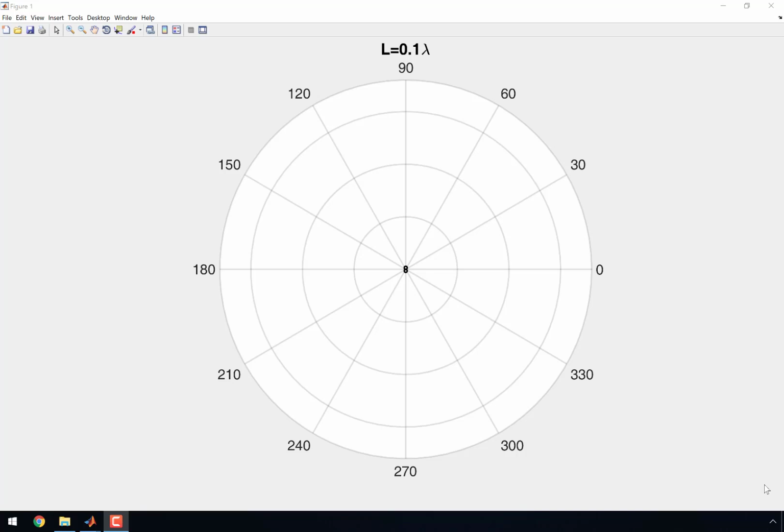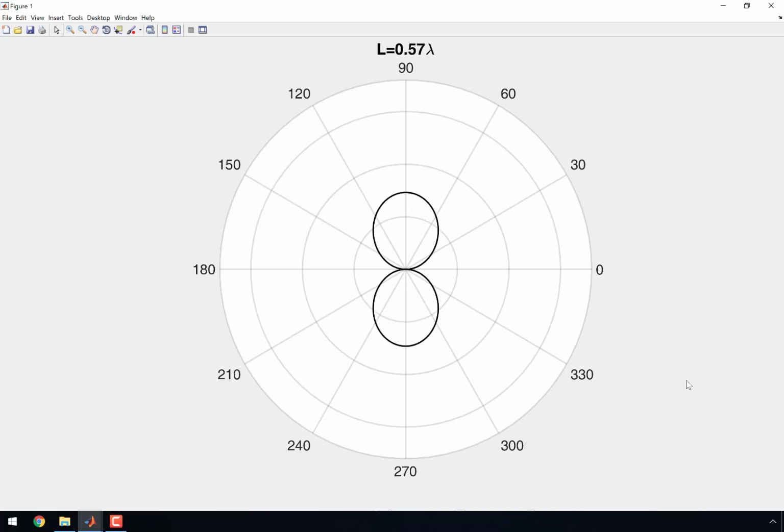So we're not going to be using an infinitesimal dipole for anything other than deriving the relationship of a finite dipole antenna. So as we begin to increase the length of the antenna, I want you to see that that figure 8 is going to grow, and that's going to represent the fact that the antenna is doing a more effective job of transmitting electromagnetic radiation for the same level of input that's being applied to the antenna. Now we're going to be able to see the radiation pattern is growing.